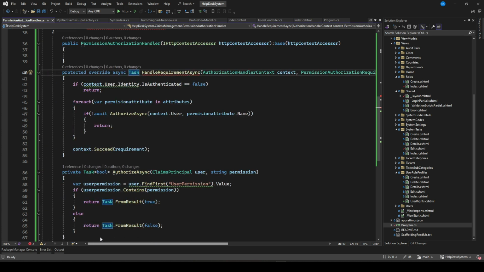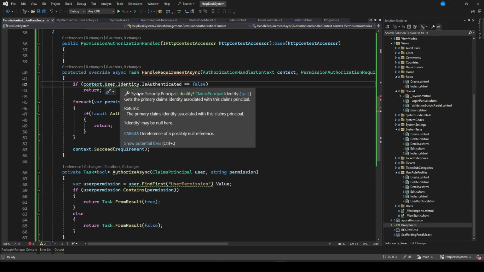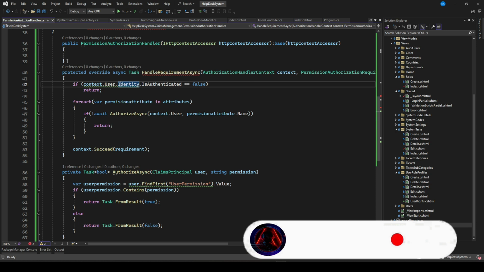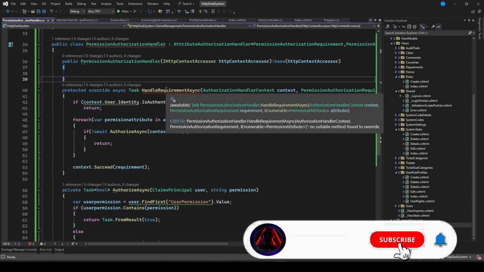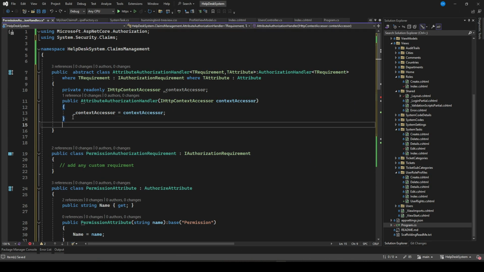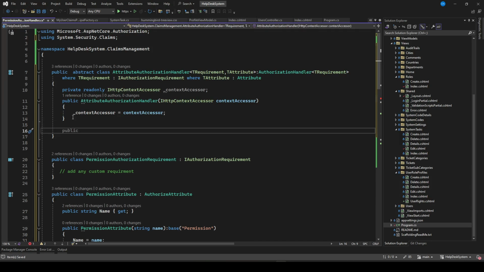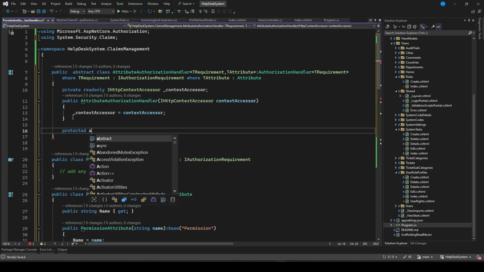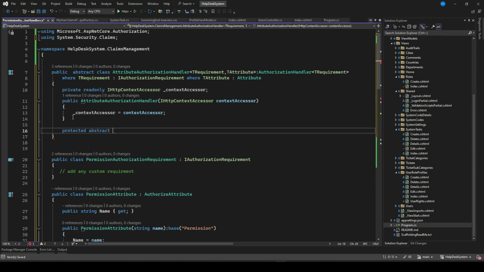So what is the issue here? We need to check what is the challenge here. Here it is saying there is no suitable method to override, which is at the top here. So we need to have our protected abstract Task, then we need to have this here.